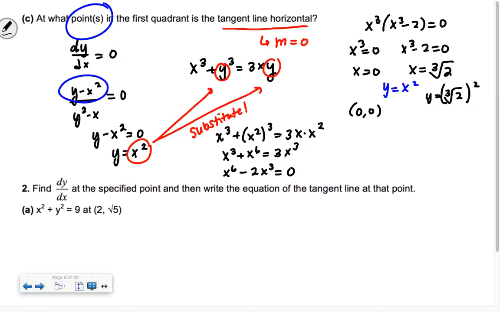What if I wanted it under a cube root like the other one? I don't know if you guys remember this from Algebra 2, but that square doesn't have to be on the outside. I always write it on the outside, but it could be on the inside too. Right? So isn't the cube root of 2 times the cube root of 2 just the cube root of 4? Same thing. So you could say the cube root of 4 as well. It doesn't matter. Whatever you want to do. So we're going to say cube root of 2, comma, cube root of 4. That would be the other point.